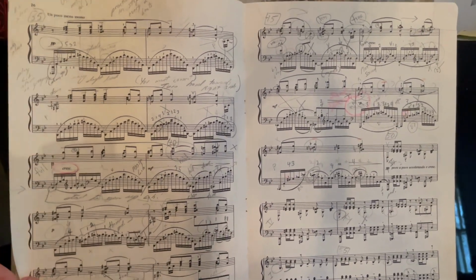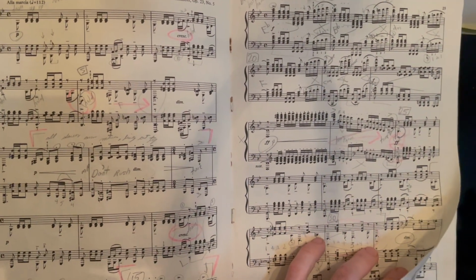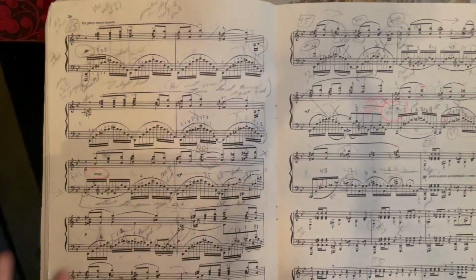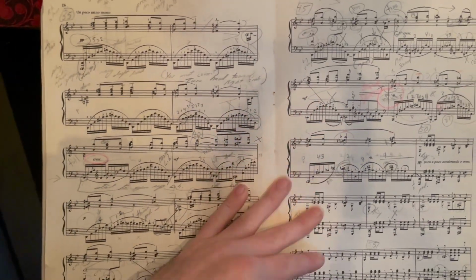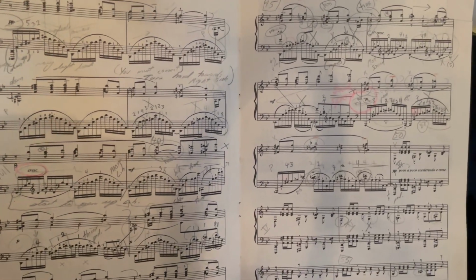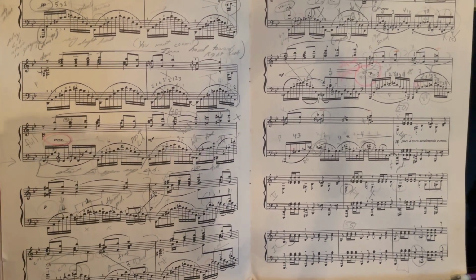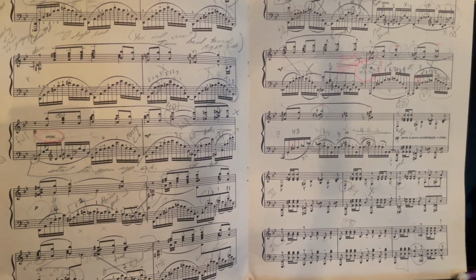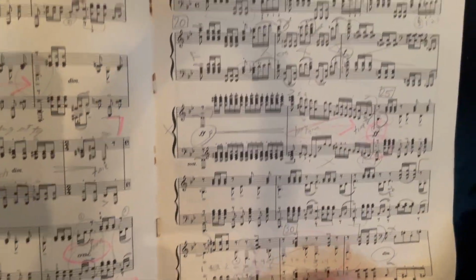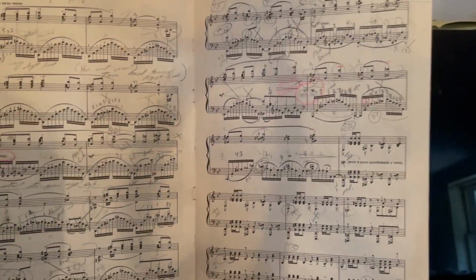by Rachmaninoff. Now this is a piece that, interestingly enough, was one of the first advanced pieces that my piano teacher gave me, I guess because I had a large hand at 14. It was way too hard of a piece for me to be working on at 14, but it definitely leveled me up, so to speak. So it's a great piece to work on for the intermediate-advanced person, especially if you have a large hand, because of the way these spans are, and all these big chords, and you sort of have to have a little bit of athleticism here.